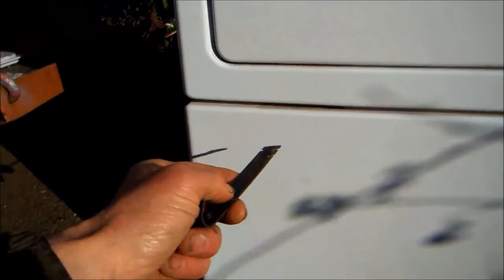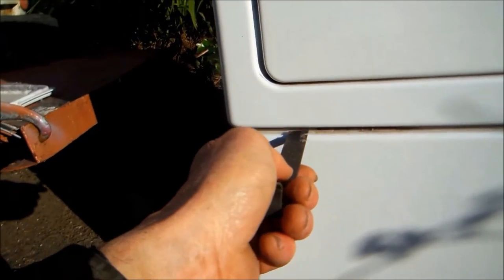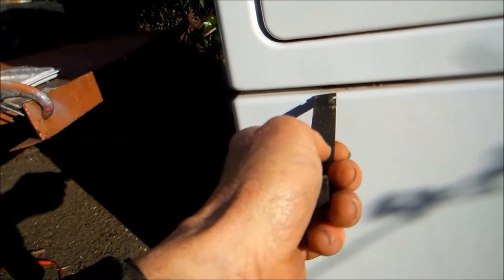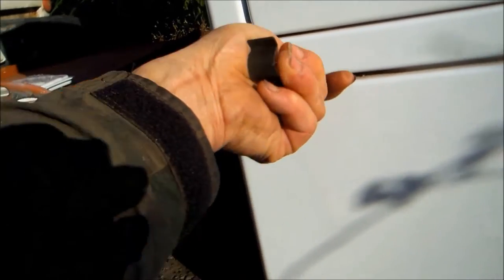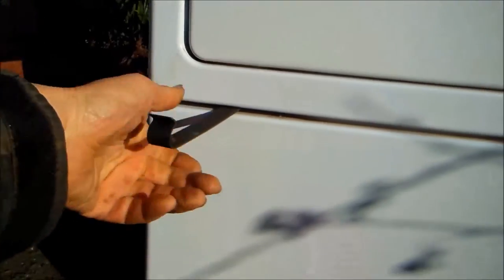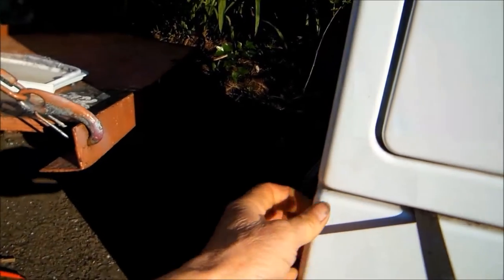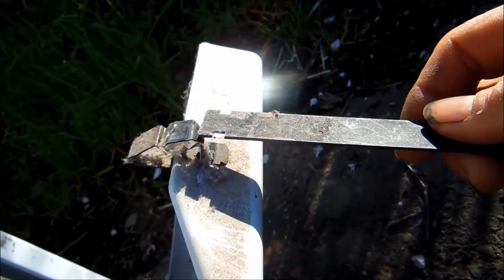So I have a straight edge. Basically you go in here and find where the tang is — the tang is right here on this one, on the top edge. You bring your straight edge to the top edge and sort of wedge it in there and pull down. It's kind of tricky to do with one hand, but you'll get it — one hand on the tang and one hand pulling. Push down and the front panel will come off.